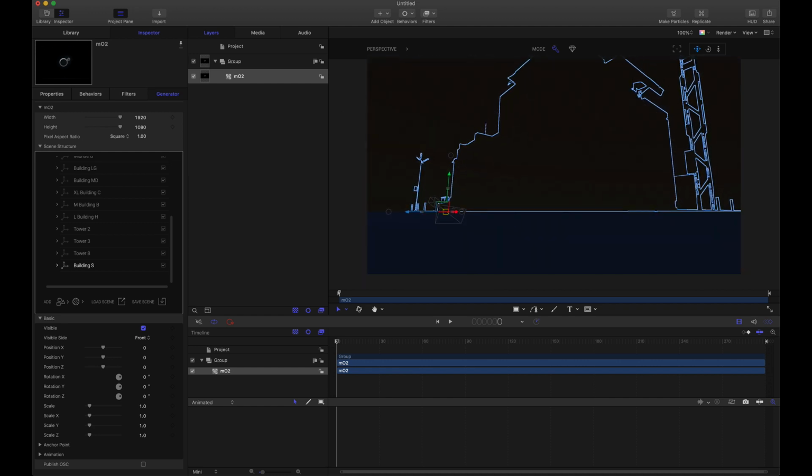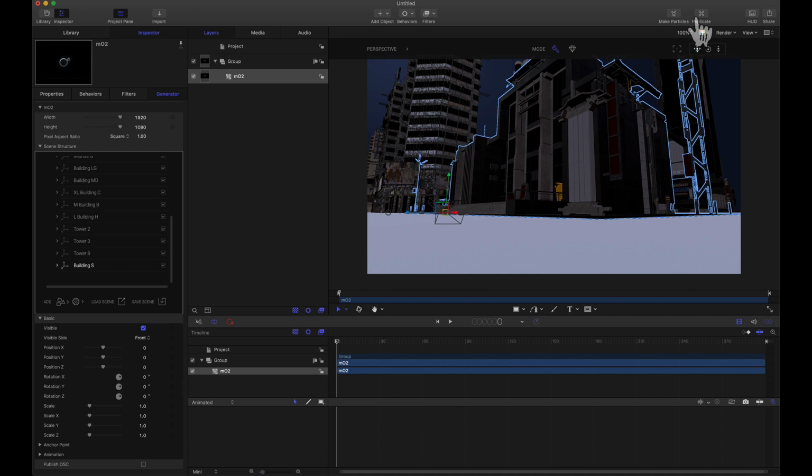Notice what I'm doing here is I'm going above and below that plane, and I don't see really much of a gap there at all. But I think we're pretty good, and now we are ready to start maybe lighting the scene, adjusting some of the materials and all that good stuff.